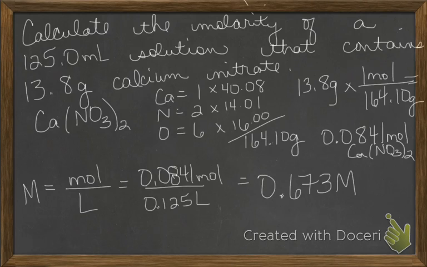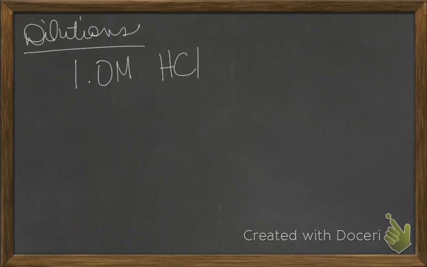Now, one more useful formula that we can use with molarity. Oftentimes you will dilute a solution. Say, for example, you have some hydrochloric acid. And let's say you have 1 molar hydrochloric acid. Let's say that we have exactly 100 mils of 1 molar hydrochloric acid. If I take that 100 mils of 1 molar hydrochloric acid and I add 100 milliliters of water to it, I've got 100 mils of that, and now I'm going to add 100 of water to that.